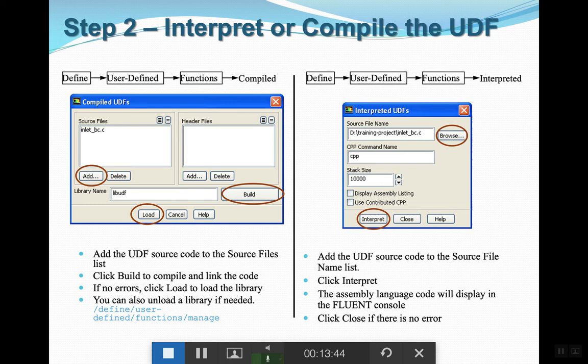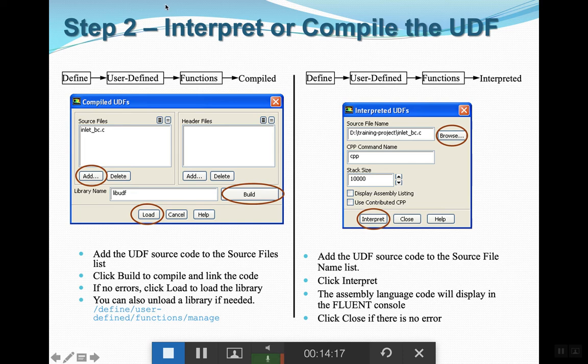Okay, so you understand what I mean. The general structure of the code is there, it exists. You only need to customize it for your own case. Okay, now when you have your UDF codes, whether through writing the code or finding one and customizing it, now it's the time to attach it to the software. In order to attach a UDF to your ANSYS, there are two ways of doing it.